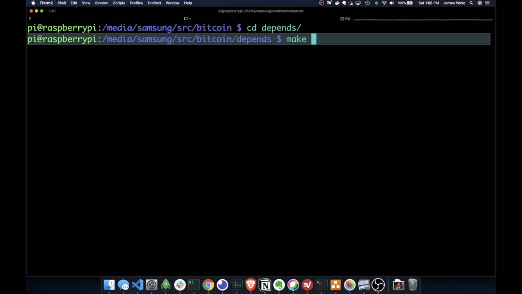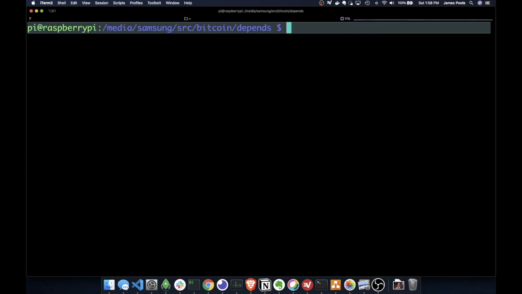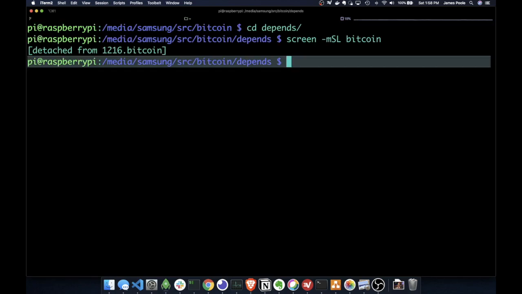One thing is, if you just run make default, a lot of times it will just run with one core on the system. The other thing is that I don't want to have to sit here and keep this session open while it's building. I want to be able to look at other stuff and have other sessions going. So the first thing I'm going to do is I'm going to create a screen, and I'm just going to call it Bitcoin. And so now we're in Bitcoin, and you can't see me typing, but if I hit Control A, then D, it jumps back here.